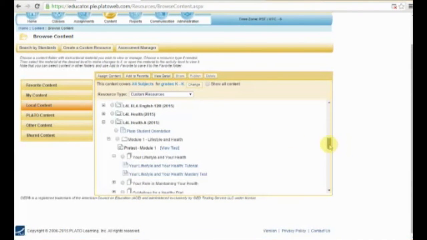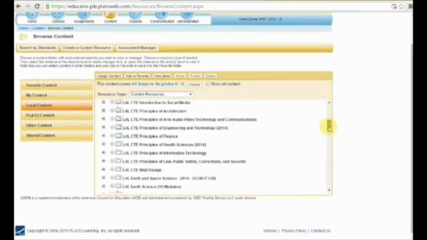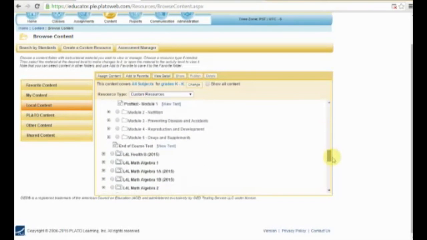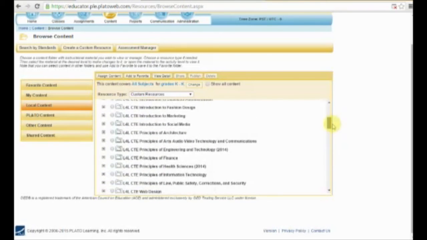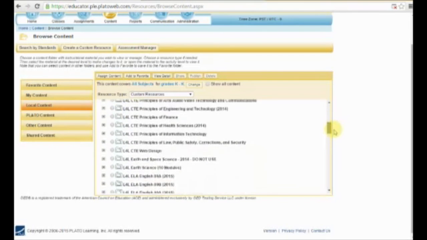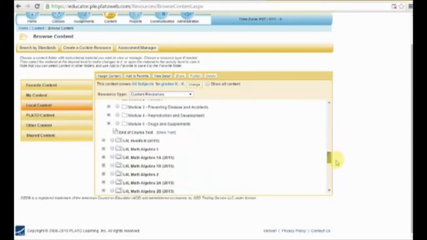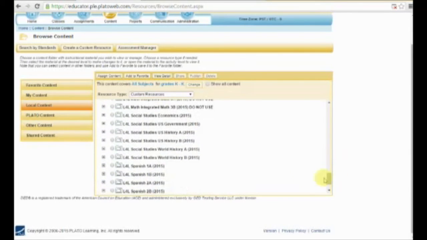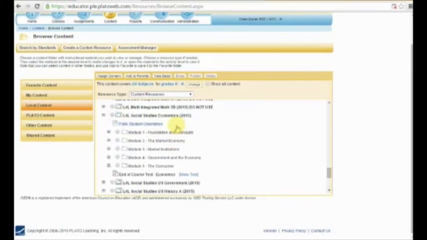Now, lastly, the only other courses that are a little different are going to be the history and economic courses. Let me show you what those look like. So let me find, I guess I'll do economics. Economics and history usually work the same way. Here we go, one of the social studies. So economics or history, like U.S. history and so forth. Let me go ahead and show you what that looks like.